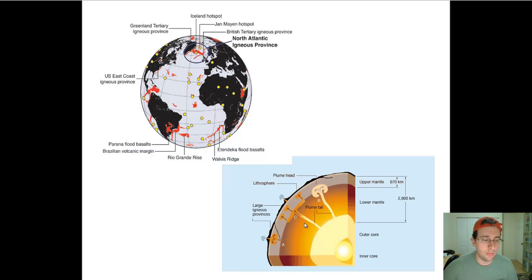And these igneous processes are formed because of hot spots, or large plumes which rise to the surface and breach the surface, either in divergent boundaries or in any random hot spot. This could even happen in the middle of a continent. But it needs to find a sweet spot or a spot which is cracking already in the surface to make it easier for the plume to rise through and punch through and actually burn through the surface of the earth.